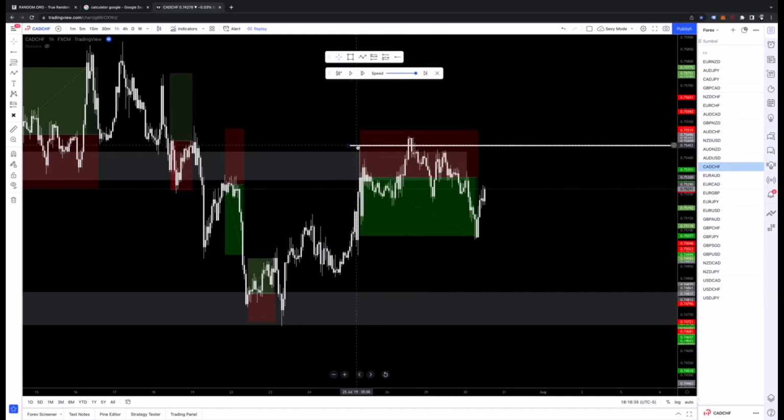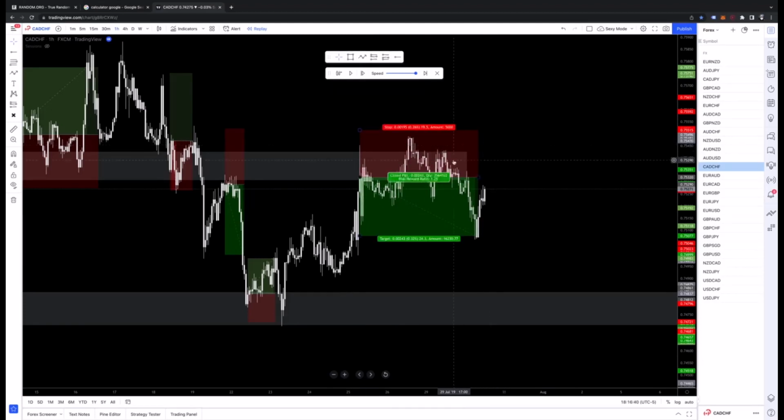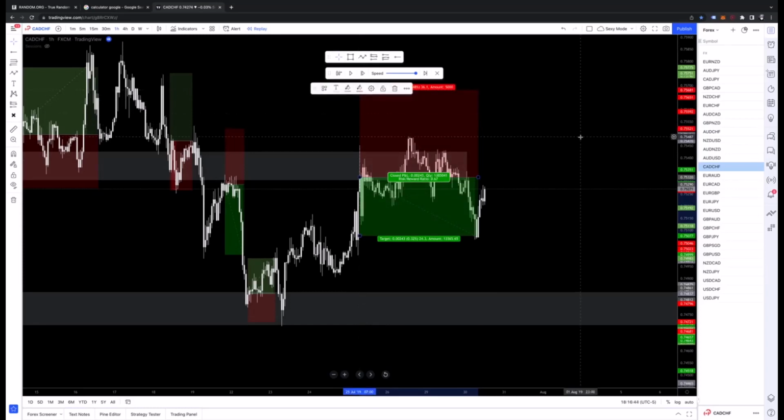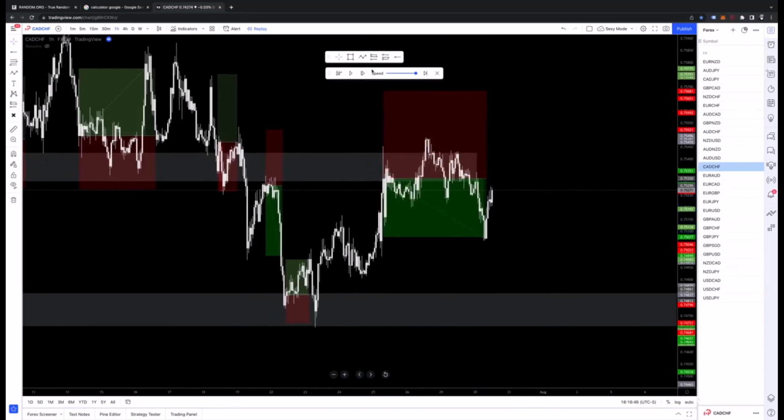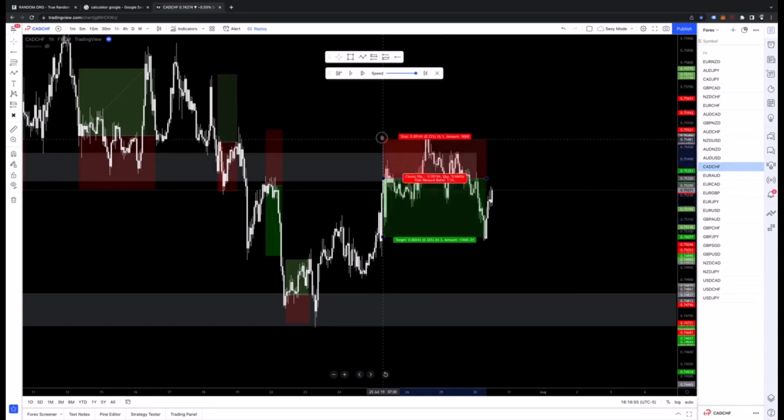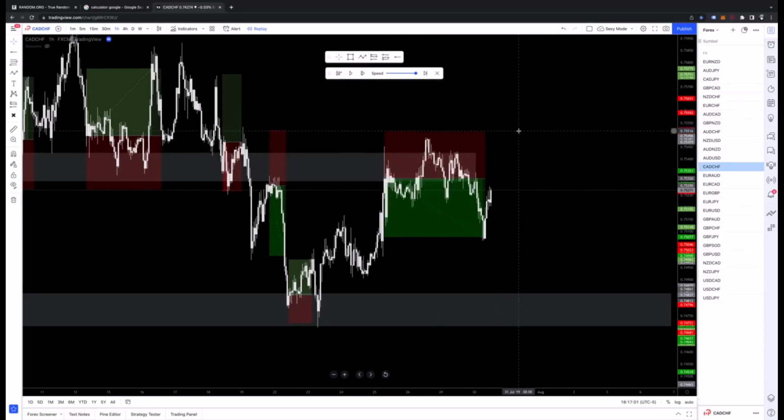You don't want your stop loss just above the previous extreme wick of the resistance. You want to have it a little bit distanced past it. Again, it doesn't need to be way up here unless you're doing active trade management. Then right there, you would have just closed your trade, and that would be like a 20% loss instead of a 40% loss. But in this case, it's perfectly fine to just have it just above the wick with a little bit of room in case it does something like that.